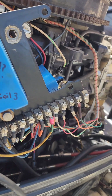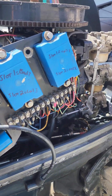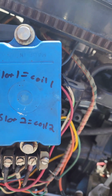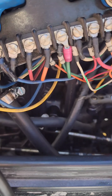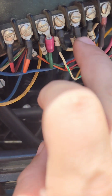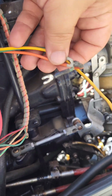So now we're going to wire in the other one, which controls coil 1 and 2. Alright, so we've wired in 3 wires so far for the new CDI slot number 1, which controls coil 1 and 2. Blue wire goes here, and red wire goes here, and the white wire goes here. So red, white, and blue. Now we just gotta do the other 3, which is these 3 right here. Yellow, orange, and green.